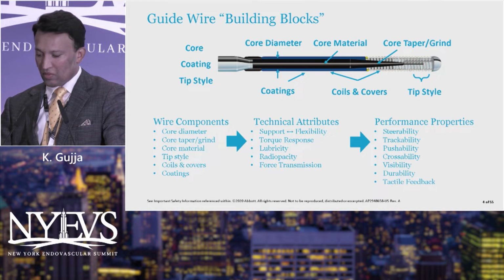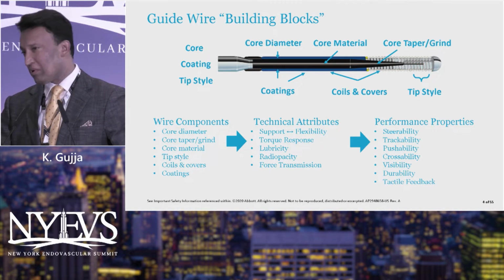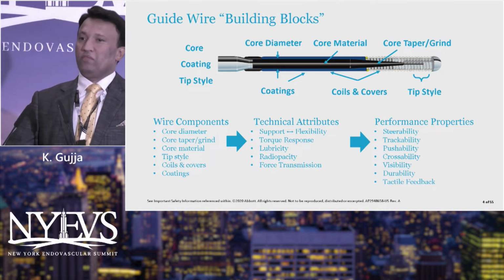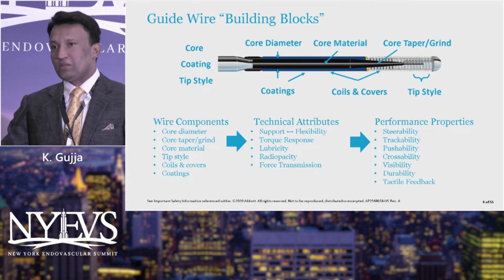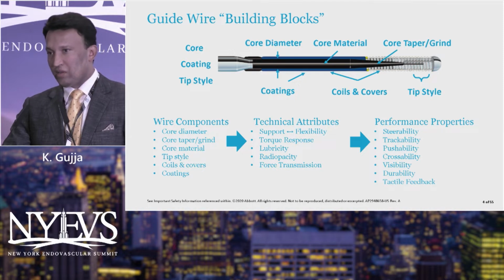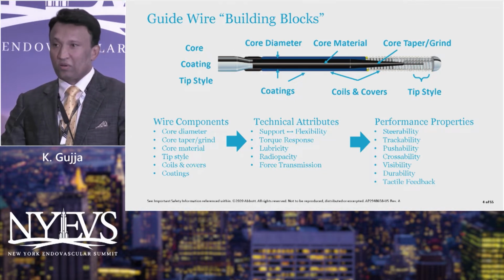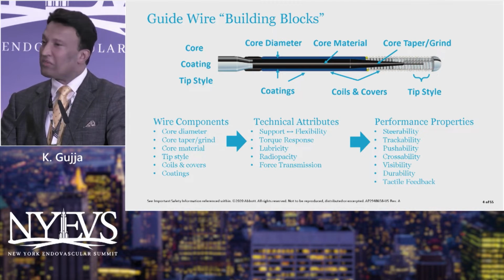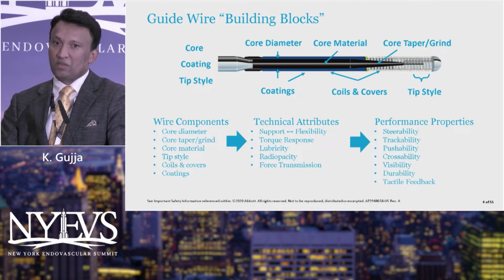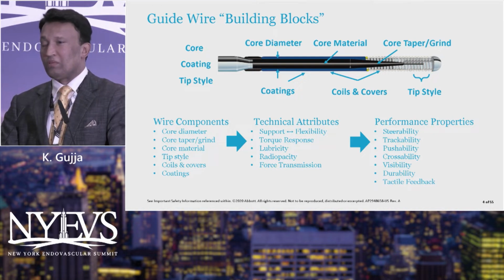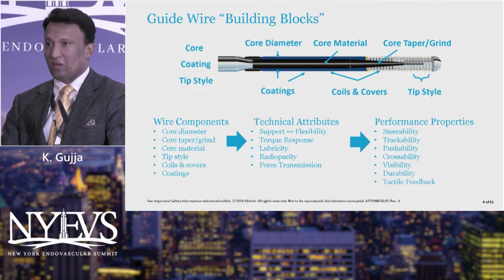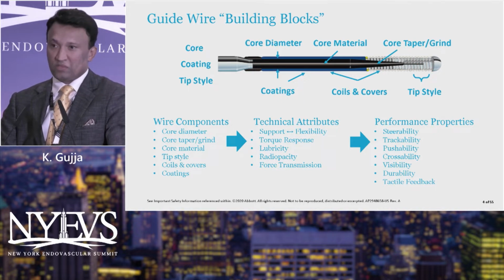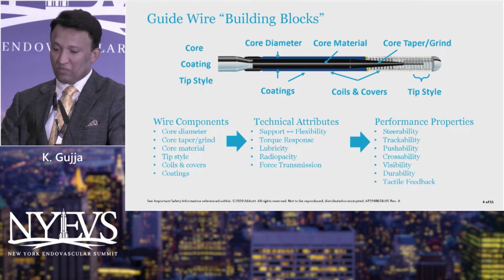So again, crossability and visibility are very important. If you're getting into endovascular as one of your career options, you have to worry about radiation. It's a lot of radiation. You have to do it, and of course, you do it on low fluoro modes, right? Most of your frame rates are at least 15 to 30. So at 15 to 30, your visibility is extremely low. The wire should be pretty visible because most of the time you don't need fluoro or dye. You can cross just based on the visibility of the wire. So that's where visibility comes into play.